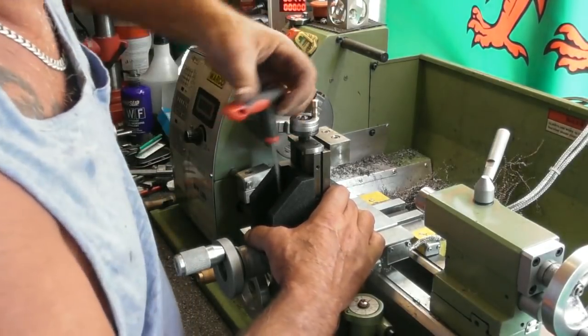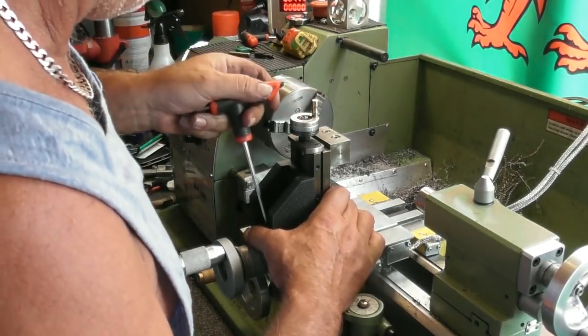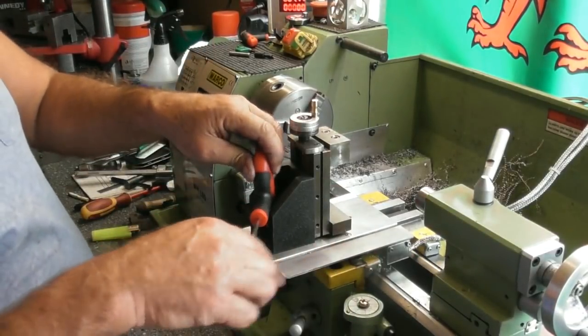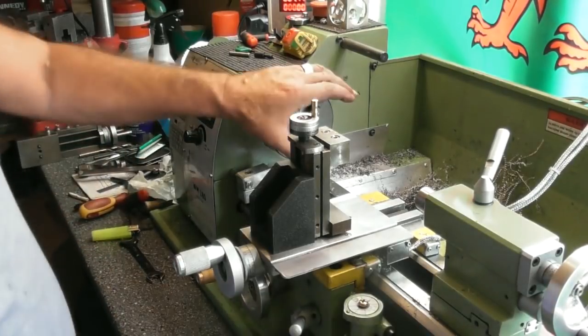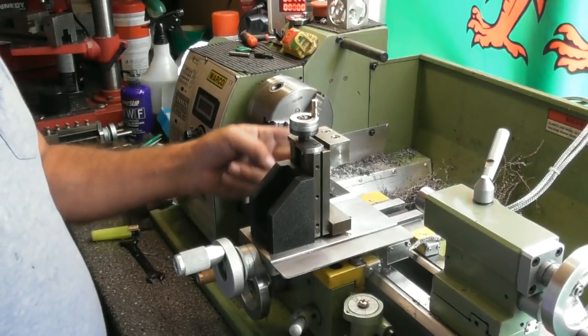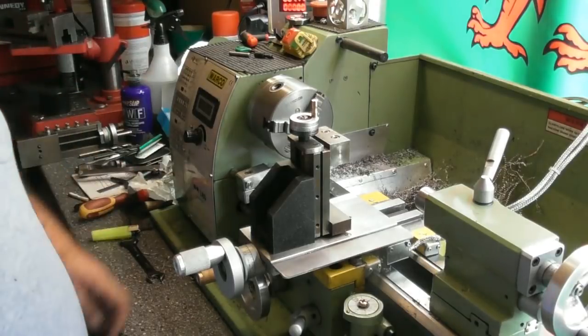And more luck than judgment, my milling slide is now my tool post. A four jaw up, job in the four jaw, rig something up in here to put the boring bar in, should be simple enough, and go for it.